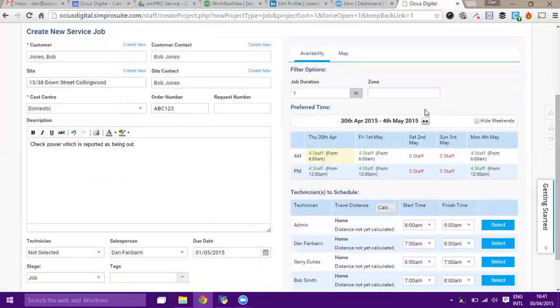Now here you can see the smart scheduler. So there's a few bits of setup in here which we'll talk about. So on the availability, I need to select an amount of time. So I think it's going to take 2 hours. Now here we can see we've got 4 staff on in the morning, and they're all available because we're greened out. So if I look, say, maybe at tomorrow morning, click on there, then I'll see Gary can start at 6, Dan starts at 7, the admin news we wouldn't worry about, and Bob starts at 7 as well. So those 3 times are given to me as when they can all start.